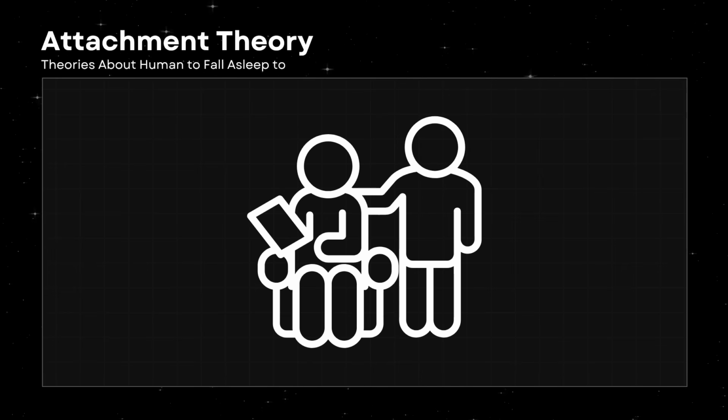These behaviors are not fixed labels. They are ways the mind tries to stay safe based on early lessons. Someone who pulls away in relationships may have learned that asking for comfort led to pain. Someone who clings may have learned that love is uncertain and must be chased. These patterns can feel automatic, but they are not unchangeable. Awareness is the first step. A person who sees their pattern can begin to ask if it still fits their life now.